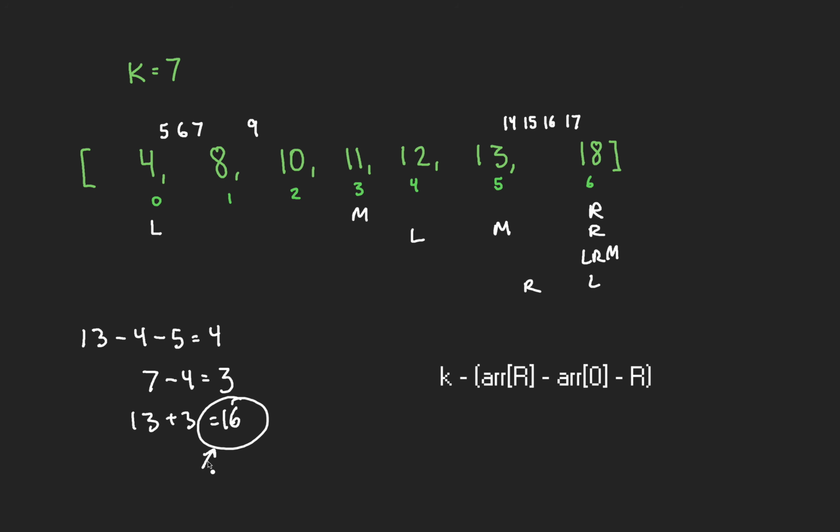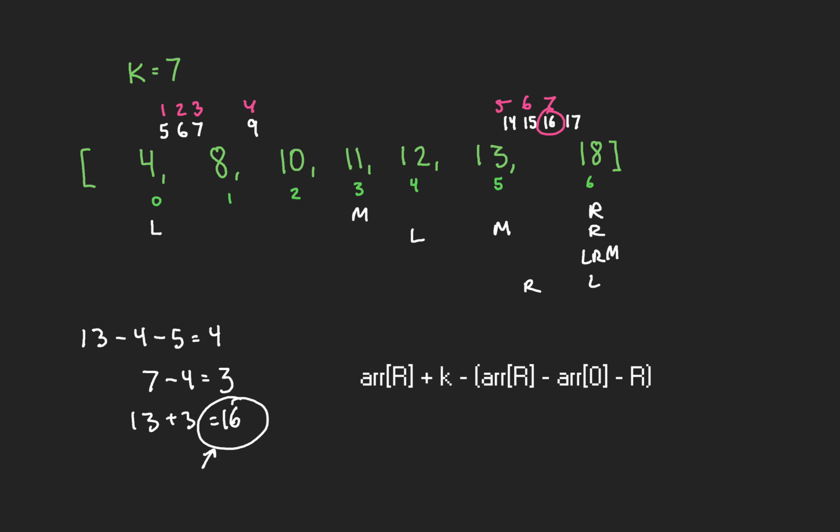But let's not forget our formula. We tack on the array of r pointer and add it. We can verify our answer real quick. 5 is the first missing number, 2, 3, 4, 5, 6, and 7. Amazing. Obviously, this is the kind of math that makes your brain hurt.